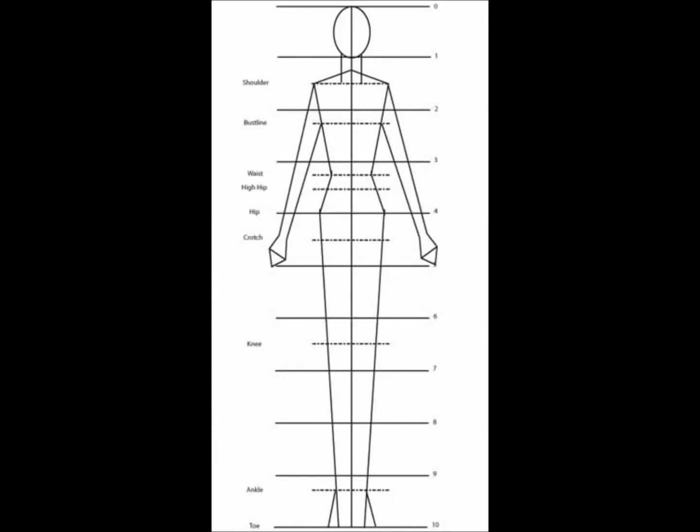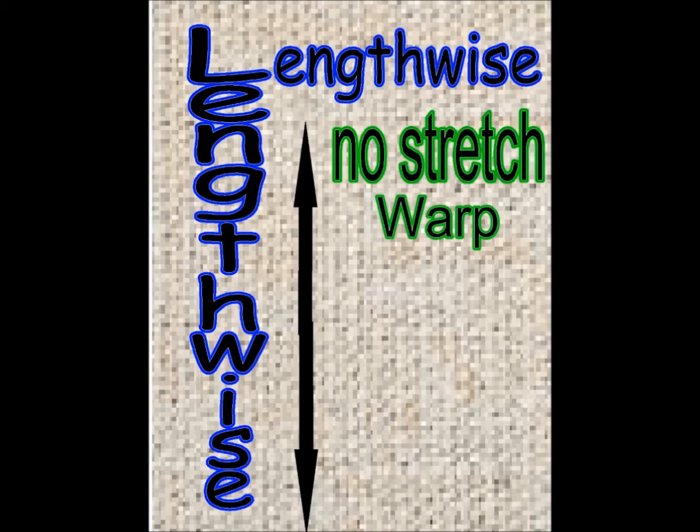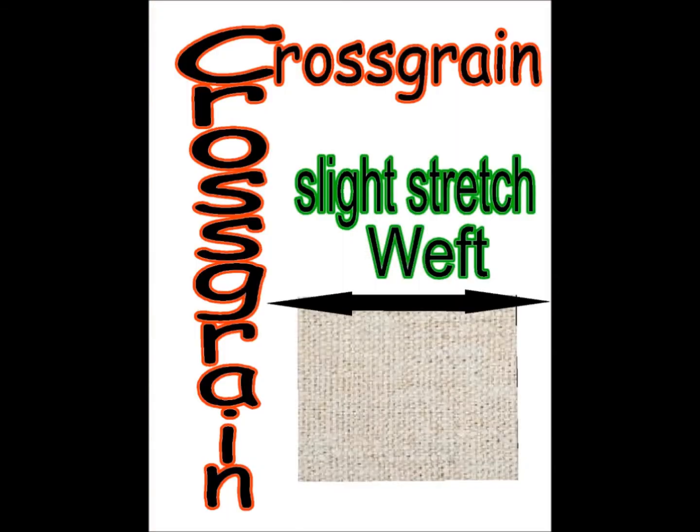Almost everyone has had a pair of jeans at some time in their life where the legs seem to twist on their body. That would be because the grain was off. The lengthwise threads are the warp threads that are strung onto the loom in the beginning of construction of fabric. Warp threads have virtually no stretch as they are held taut through the whole construction process. The weft threads are those put on the shuttle that are woven in and out of the warp threads. There is a slight stretch with the weft.